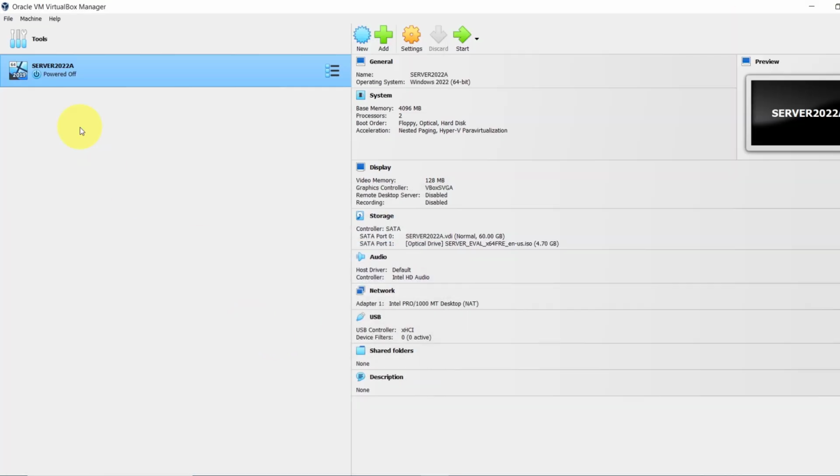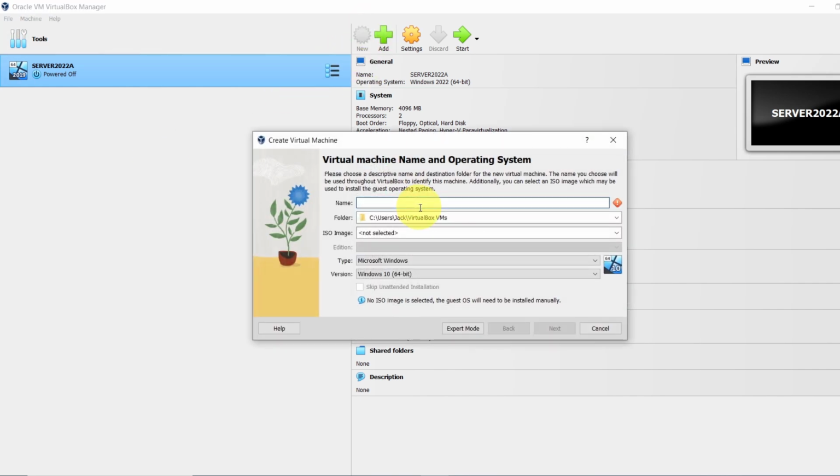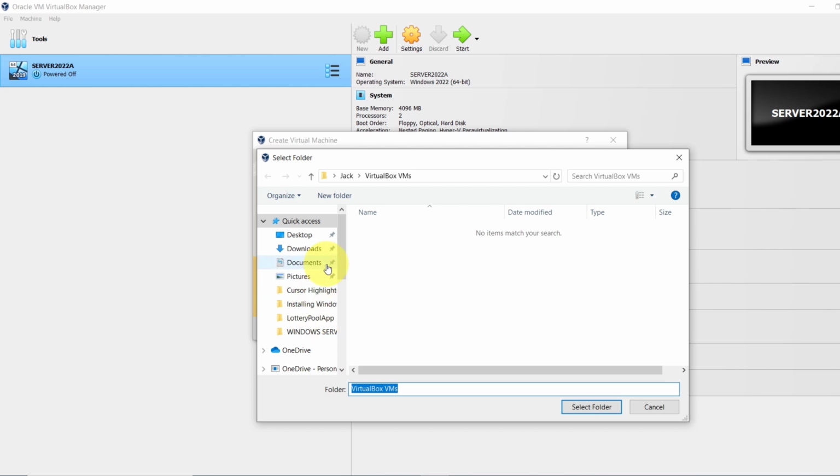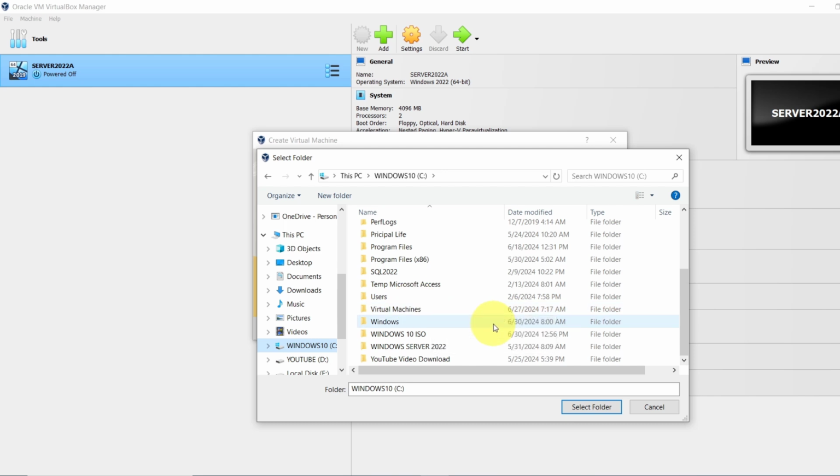We're going to pop back to this virtual machine. So we're going to create new. Let's create, how about Windows 10? That's good. And then we're going to select this folder right here, go to other, and let's browse to the C drive, virtual machine right there.